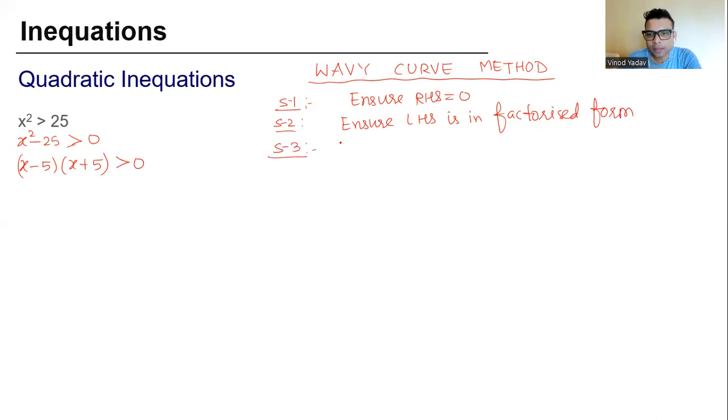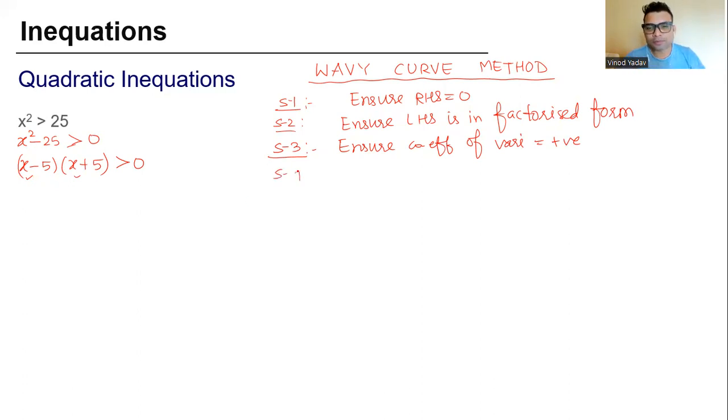Step 3: ensure the coefficient of x, or whatever the variable is, is positive. Here I checked, both the x's have positive coefficients. If not, we will multiply by -1 on both sides and make it positive. But just remember, if you're multiplying by -1, the inequality sign will change, because I'm multiplying by a negative. So earlier learnings will be used, obviously.